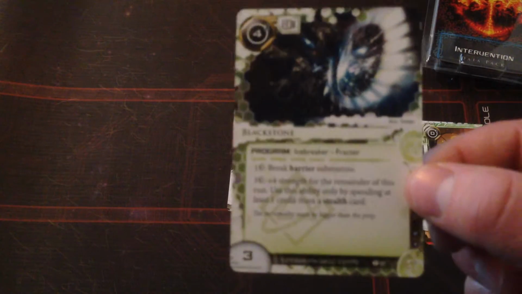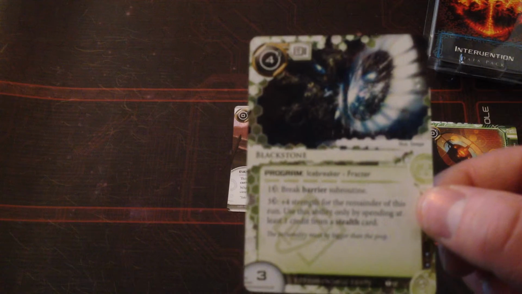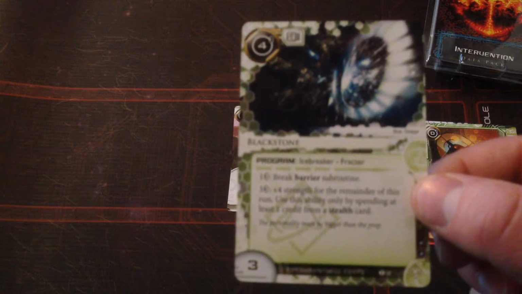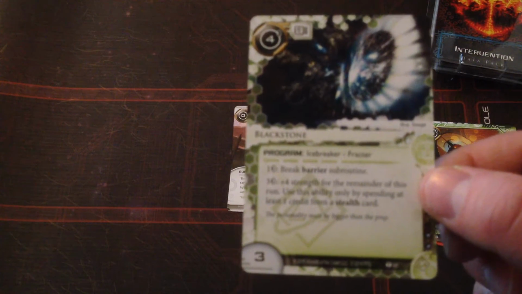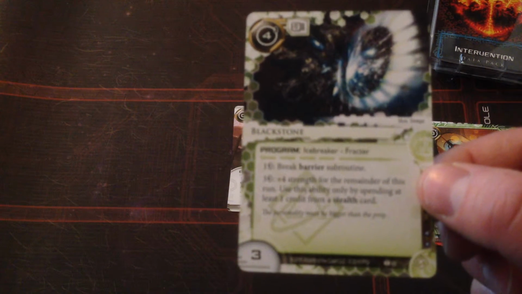Next we have a new program, Blackstone program, Icebreaker Fracture, cost of 4, memory cost of 1. Has 1 credit, break barrier subroutine, 3 credits +4 strength. The remainder of this run, use this ability only by spending at least 1 credit from a stealth card.